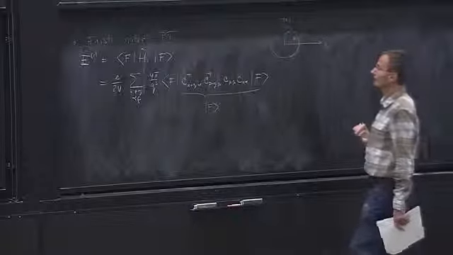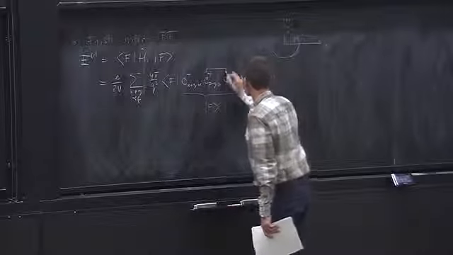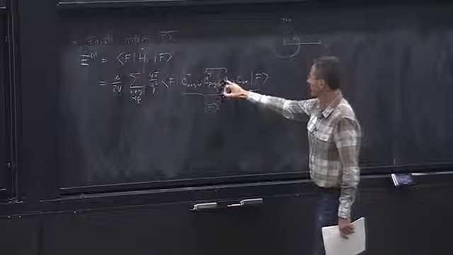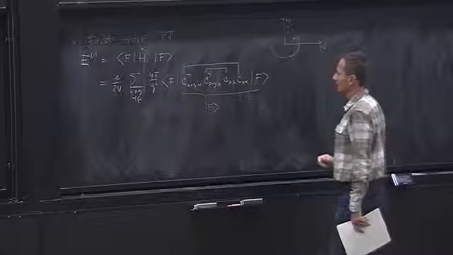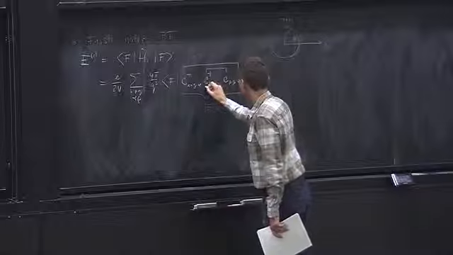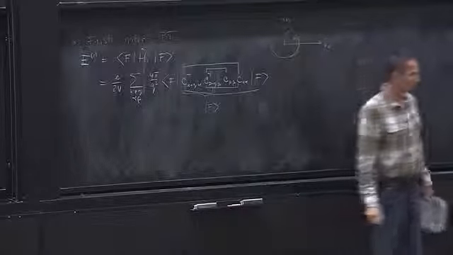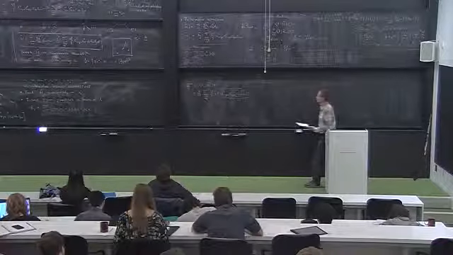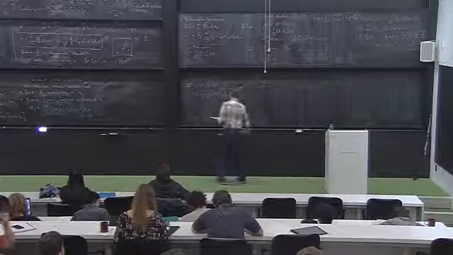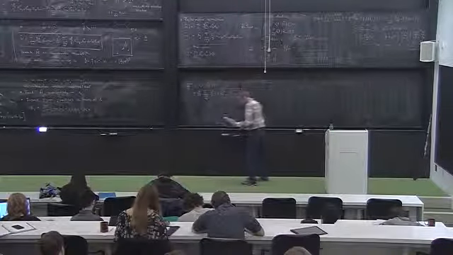Okay, and there's two ways this can happen. It can either happen when this creation operator fills the hole that this one has created, and this one fills the hole that the other one has created, or it can happen the other way around, like this and like that. And if you studied Wick's theorem, this is basically a kind of poor man's derivation of Wick's theorem, but it's nevertheless a very powerful argument here.